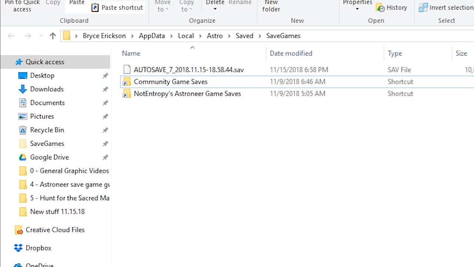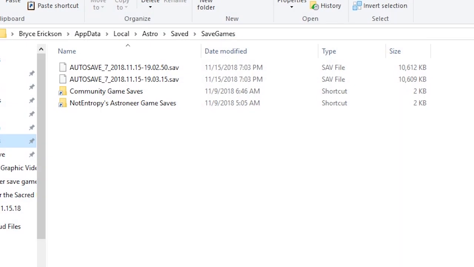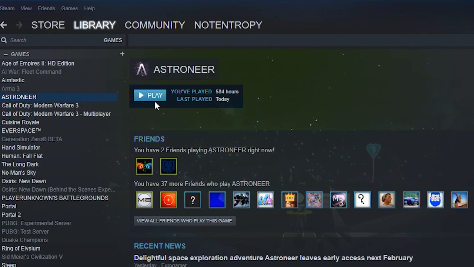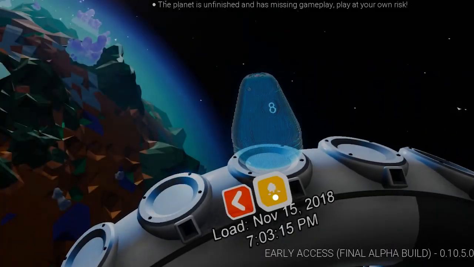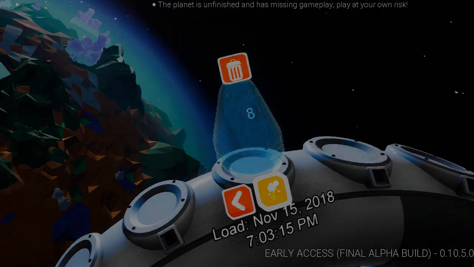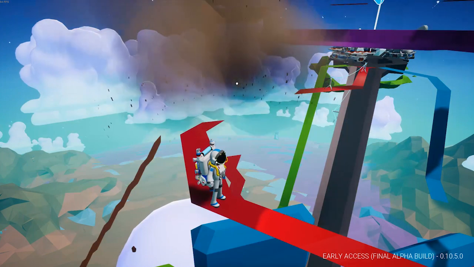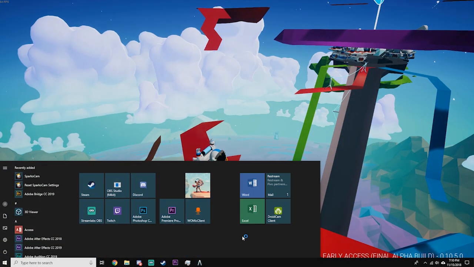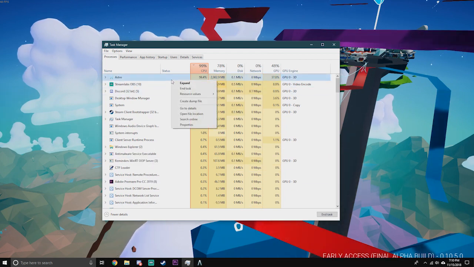Immediately after you've made your mistake, you have two options. First, you can open up the menu and click Save and Exit. This will exit the game and save a new file in which your creation is blown up. But you probably want to run the version that doesn't have a big hole in your base. So, delete the new one, fire up Astroneer again, and when you play the autosave, it will automatically run the correct version. The second option is pretty similar. You still exit the game, but you do so by opening up your task manager and hitting End Task on Astroneer.